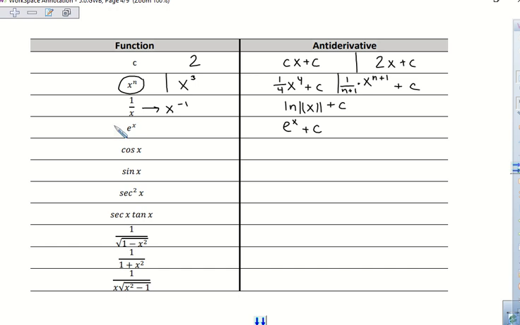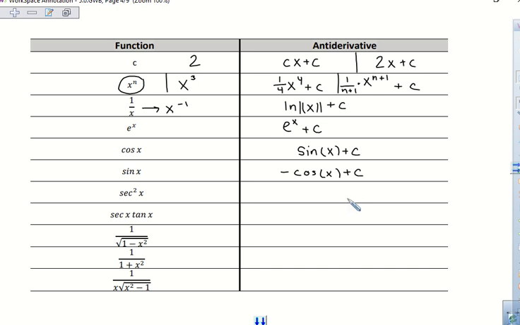What is the derivative of sine? Cosine. So if we take the antiderivative of cosine, it is sine. This next one is a little bit more tricky. What is the derivative of cosine? Negative sine. Good, but that's not what we want. We want regular sine. So how can I counteract that? Negative cosine. You can think about it because the derivative of cosine is negative sine, and a negative times a negative is positive. You see how it works?